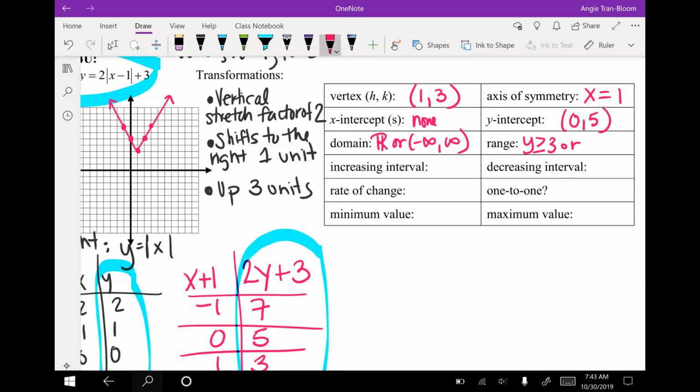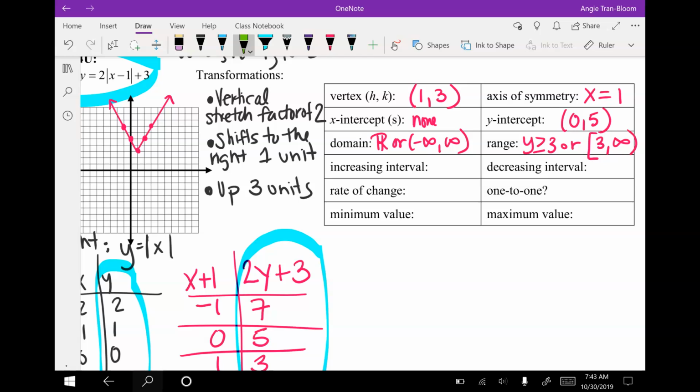For -infinity. It starts at 3. Does it go up or down? So that's towards what? What infinity is that if it goes upward? Positive. Yep. So would you guys agree? It starts at 3. It goes to positive infinity. At 3, bracket or parentheses? Bracket. It has to be bracket. On infinity, bracket or parentheses? Parentheses. Infinity, always parentheses.